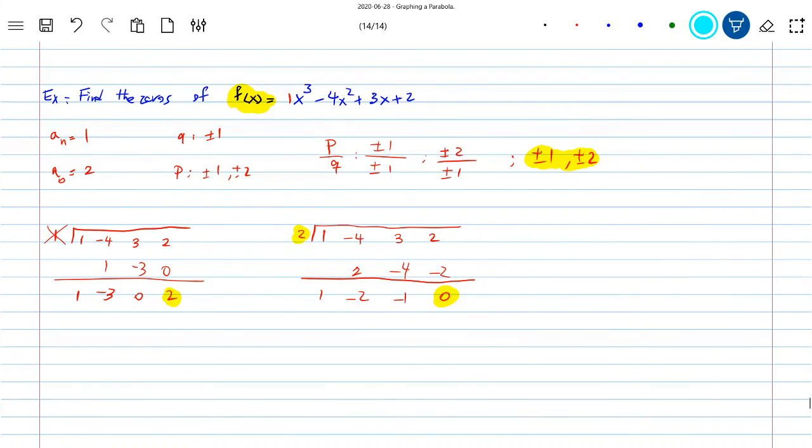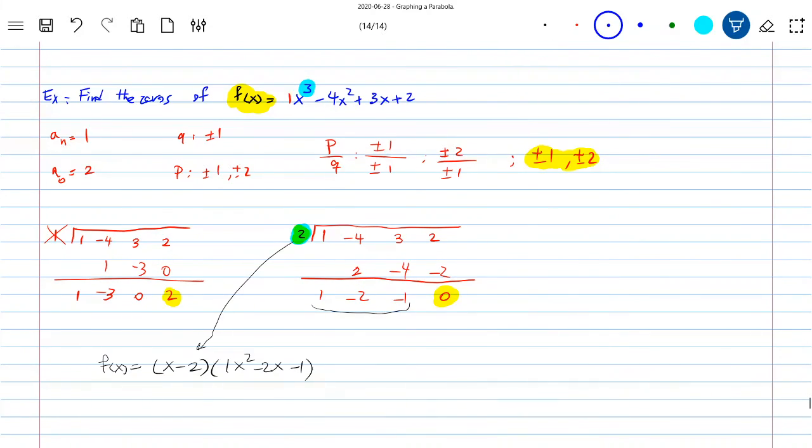It may not be the only number, but in this case, if I know one of them, I can reduce the degree of the polynomial from the 3rd degree to 2nd degree by dividing. So what are the zeros of f of x? f of x can be factored in terms of x minus 2 through this solution. What is the other factor? Through these numbers: negative 1 is the constant, negative 2 is the coefficient of x, and 1 is the coefficient of x squared. So here we go. We factored f of x as x minus 2 times 1x squared minus 2x minus 1.